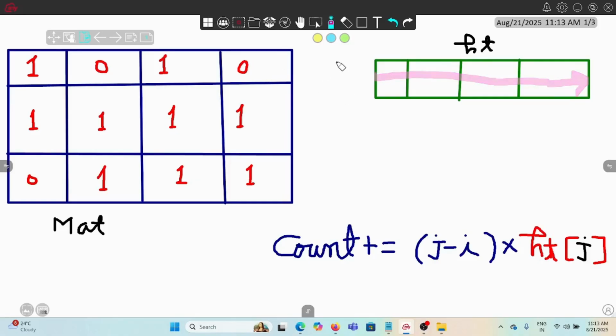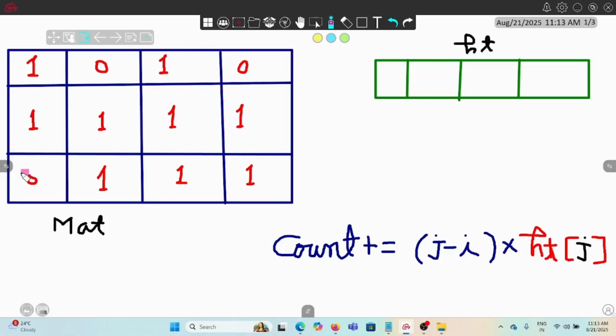Now why do we need it? When we are coming to this row, wherever we have 1, that means we are taking the vertical height as 1. For example, at this row, what will the height of this be? Height of this would be 2, because there is one more 1 on top of it. What will be the height of it? Height of it would be 1 only. Here it is 1, so height would be 2. Here height would be 1 only, right?